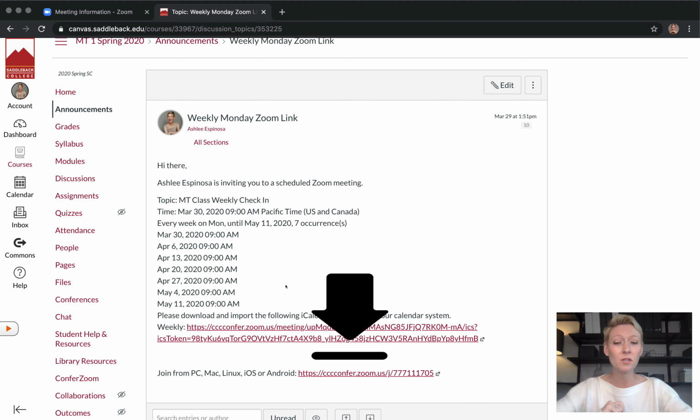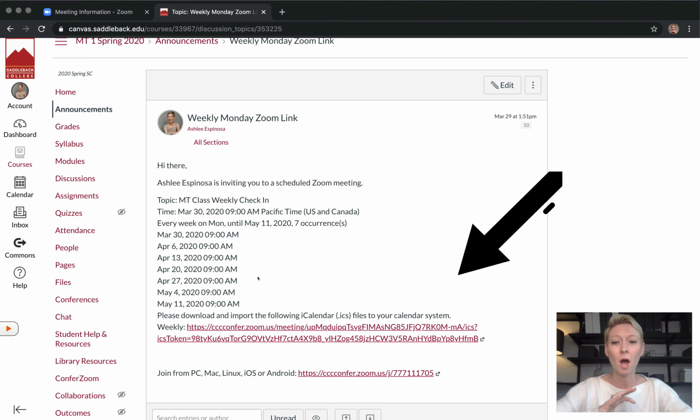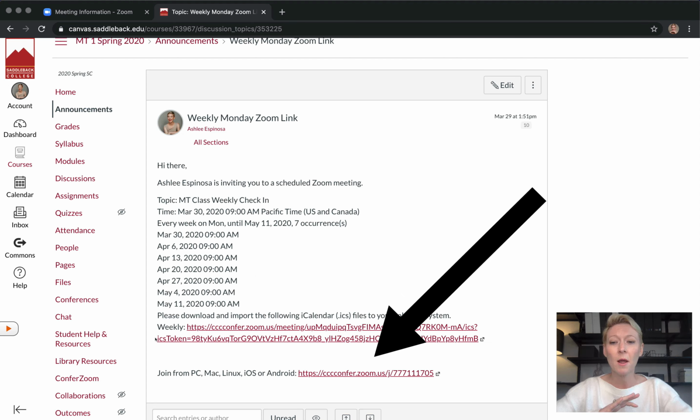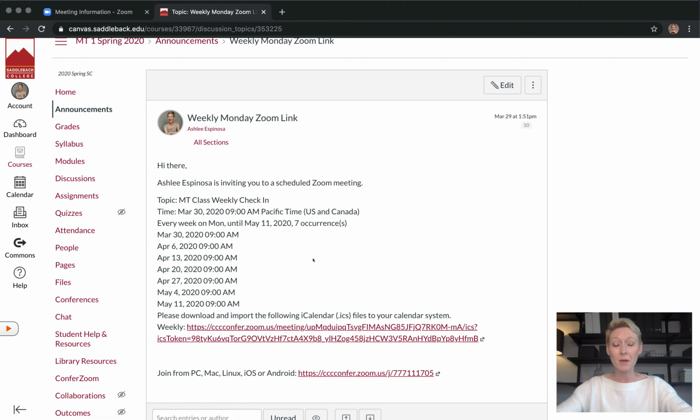Now, I don't have a password on this one, but I have it set up where I have the lobby waiting room area for security reasons. The password would be under here. So they would click on this, open it up, and then they would enter that password, which you already gave them. This is a recurring one that I set up, and you can see that it populated in the message back over here in the meeting.